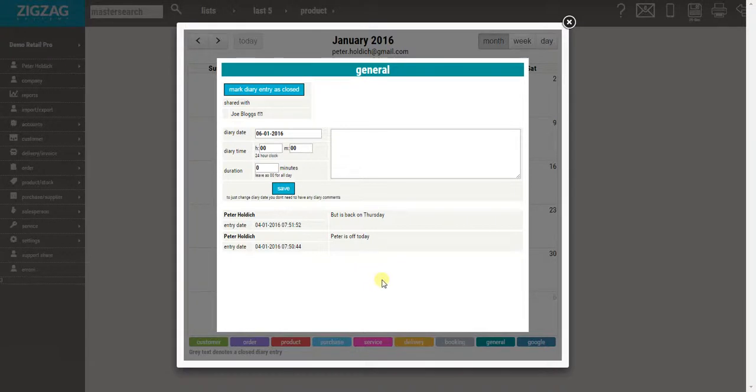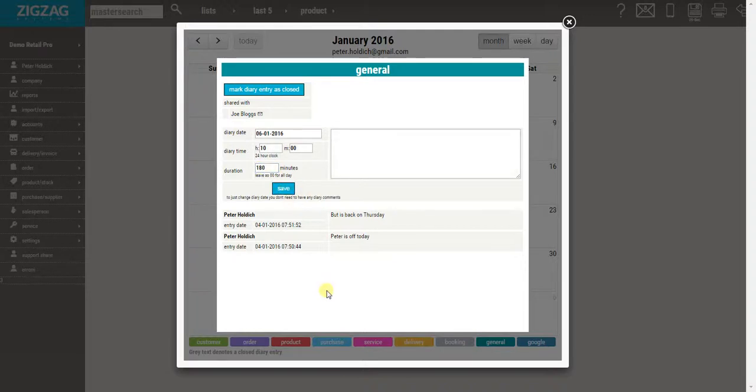And perhaps if we said, right, okay, actually we want this to show at 10 AM, so it's a 24-hour clock, so if we were going to have that as 2 o'clock, for example, we'd put as 14, and then we can have the minutes in there as well. And the duration is the length that we want this particular entry to show for, and this is in minutes. So we're going to have this for 3 hours, so we're going to put 180 minutes and save that.